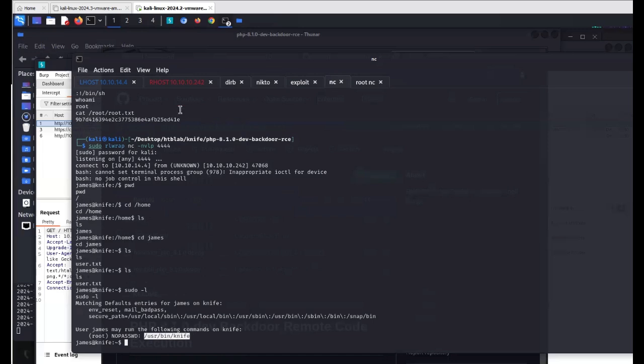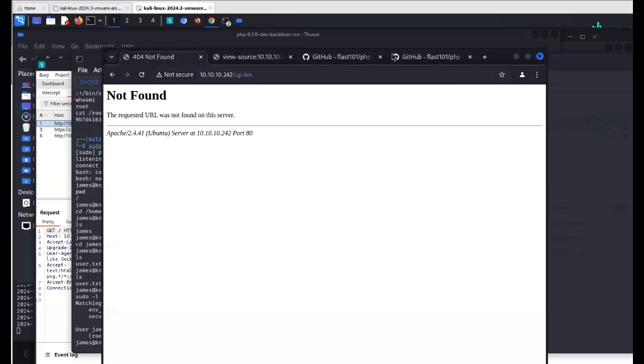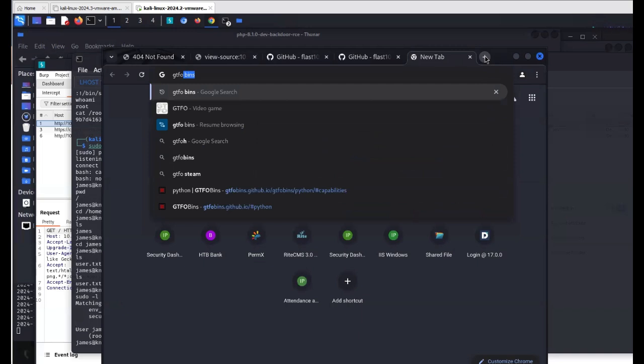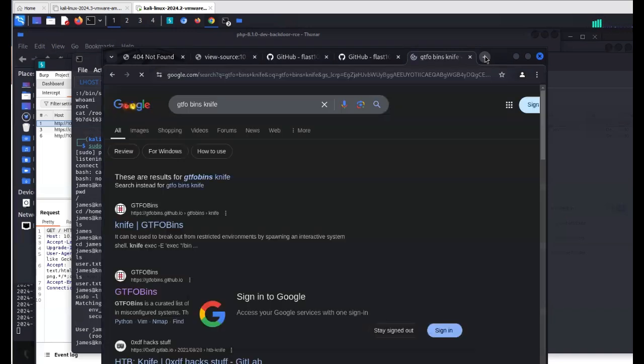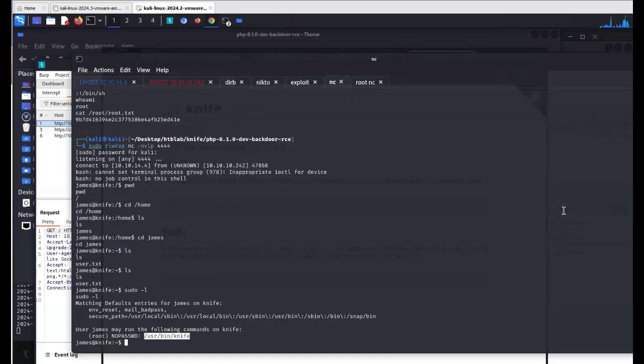So looking at GTFOBins, you can see that there is a directory here. GTFOBins, knife. And you can see that they have one here for sudo. So we need to run this. What we can do here is simply sudo knife exec and then run that.